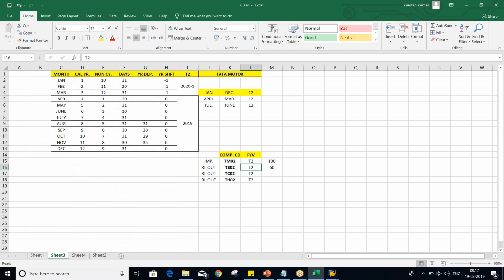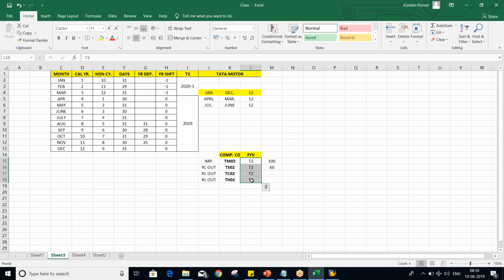Don't worry, since it is our second session, there are a lot more things yet to come. Some of the confusions will be clarified in the current session. Some things you'll be able to understand in the upcoming sessions. Okay guys, so this is all about the fiscal year variant. Why do we define this fiscal year as a variant?